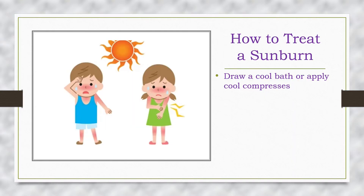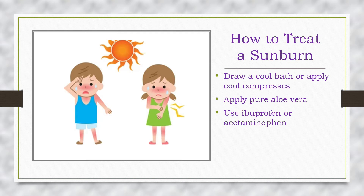To treat a sunburn, have your child take a cool — not cold — bath or gently apply cool wet compresses to the skin to help ease pain and heat. Apply pure aloe vera gel to any sunburned areas. Give your child an anti-inflammatory medication like ibuprofen or use acetaminophen to ease the pain and itching. Do not give aspirin to children or teens. Apply moisturizing cream to rehydrate the skin and treat itching. For more seriously sunburned areas in kids over two years old, apply a thin layer of 1% hydrocortisone cream to help with pain. Do not use petroleum-based products such as Vaseline because they prevent excess heat and sweat from escaping. Also avoid first aid products that contain benzocaine, which may cause skin irritation or allergy.